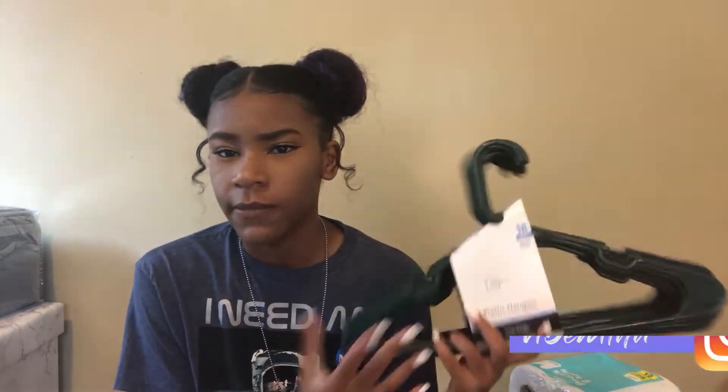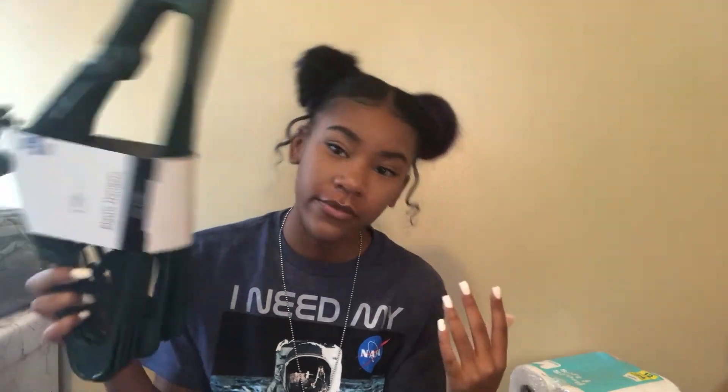I got a blow dryer from Target for probably $15 or less. Hangers from Walmart were $0.98 for an 18-pack — can't beat it, even if they're green nobody sees them in the closet. I also got basic tissue from Target. Other stuff includes cleaning supplies, toiletries, a broom, mop, and bucket. I noticed I have a lot of throws — a Michigan State throw, a Michigan State quilt, and another pink and white throw, so three throws total.